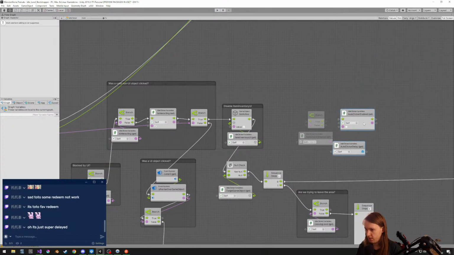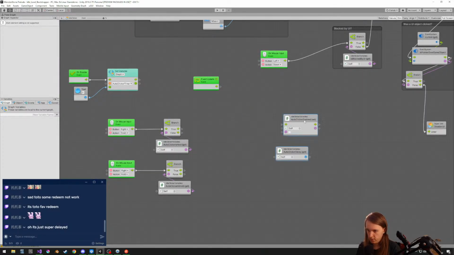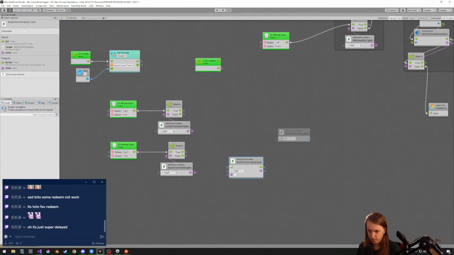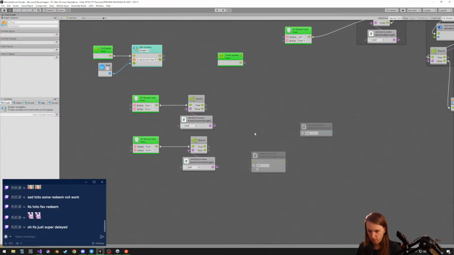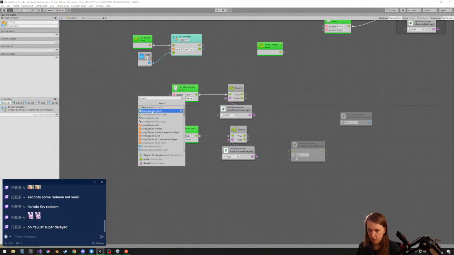Okay, let's move these two over. And let's also add a sequence here.